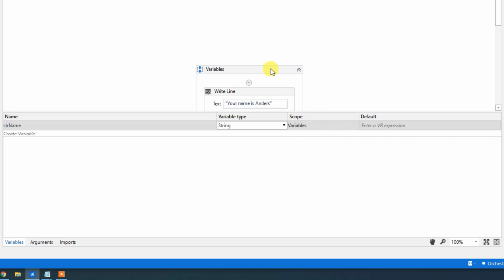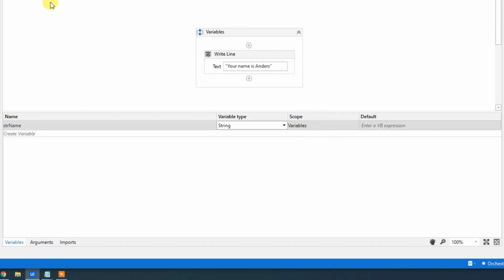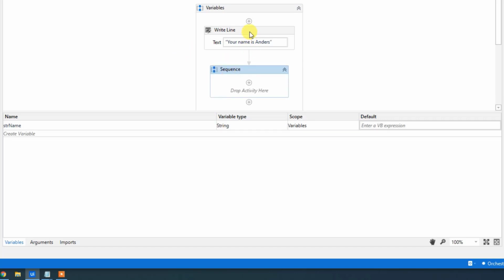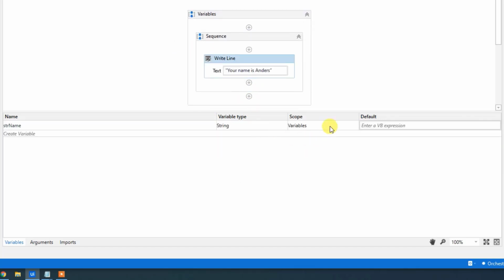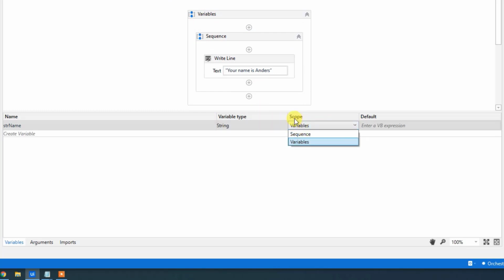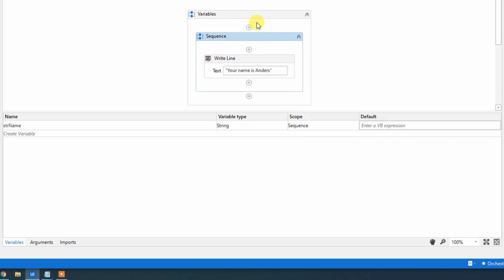The scope, that is variables, say that we have a sequence inside. Let me show you here, like this. And then we can choose that the variable was only defined inside the inner sequence. So if we click the sequence scope here, we can choose the sequence. And that is that we can only use it in here. It will get reset whenever we go past that sequence. It's useful when we want to have a clean and nice workflow. It's best practice, but don't worry, it will be on your advanced course.